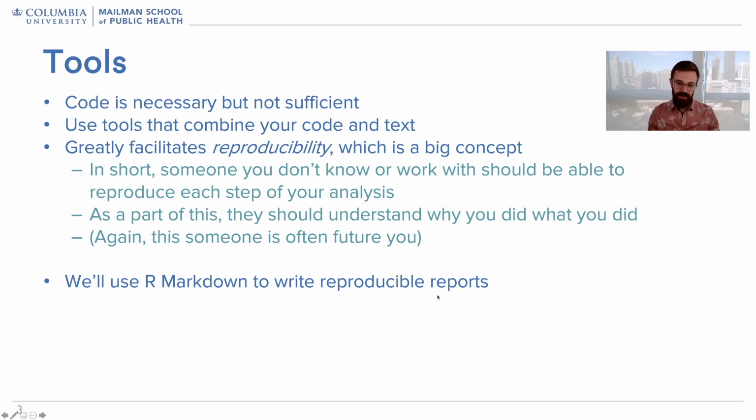So if you can include both code and text and results all in one place, and do that in a way where everything is going to be clear to somebody else, well, that's going to make reproducibility a lot easier. It doesn't guarantee reproducibility by itself, but it is a big component of that. So again, when you are writing things down, if you can put code and text and results and descriptions of those things all in one place, that's going to go a long way to making sure that everybody understands why you did what you did and what you got out of that process.